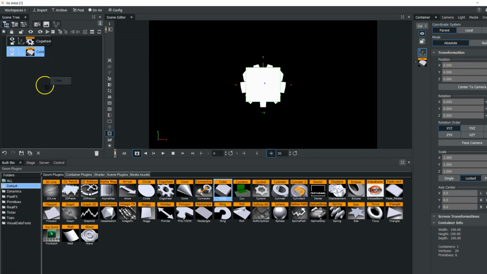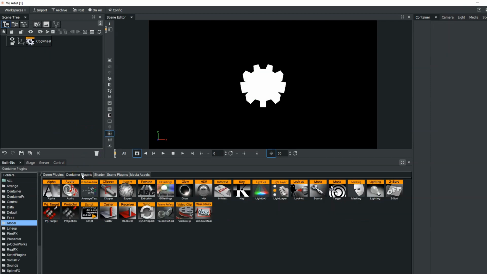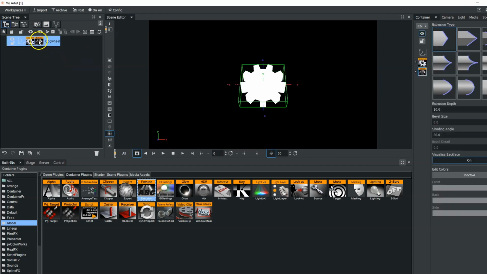Now also, whenever you drag a function onto your container, you can also access the properties in there as well. So for instance, if I drag an extrusion onto this geometry and click on the extrusion, we can go into the extrusion properties, and again, it has all different properties for that particular function.